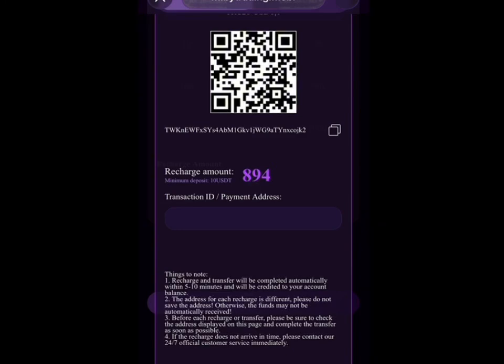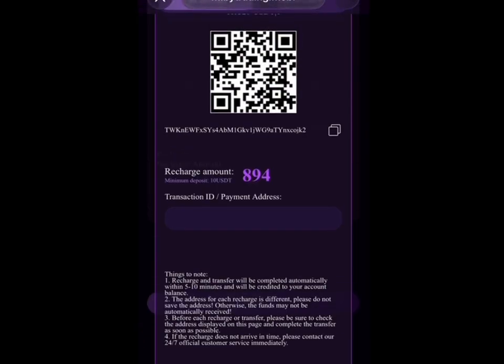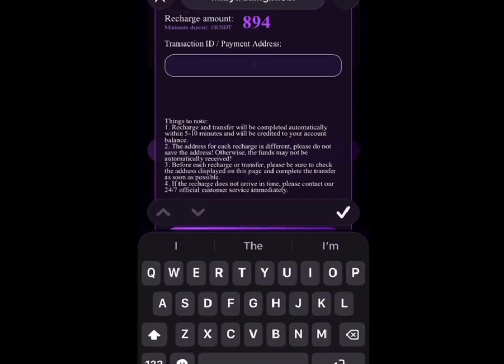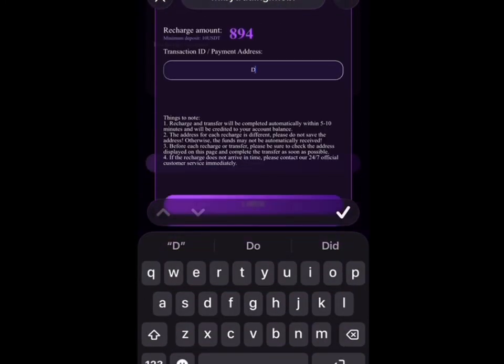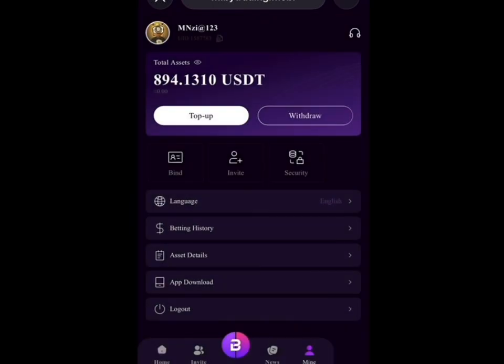Now I type in the amount I want to deposit, and then click on top up, and then a crypto address will be given to me right here. You can see it on the screen, and also this QR code. You can just copy the QR code and take it to your crypto wallet to make the deposit, or you just copy this crypto address, take it to your crypto wallet and make the deposit, and once you're done, you just come back here and you would have it reflecting in your balance right here. Now that's very simple and straightforward to make your deposit. Right here it is called top up. Now once the deposit is made, let's dive into making profit with our deposits.